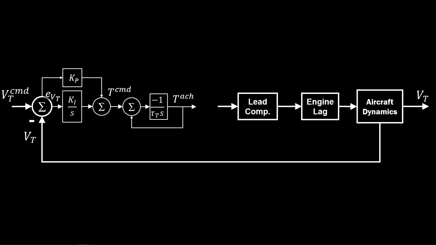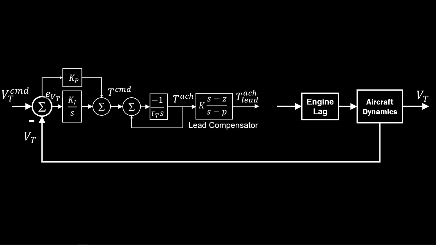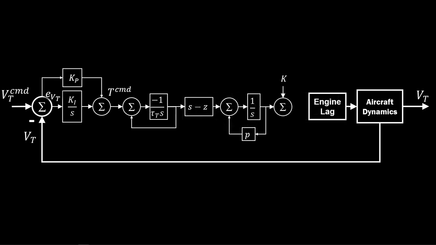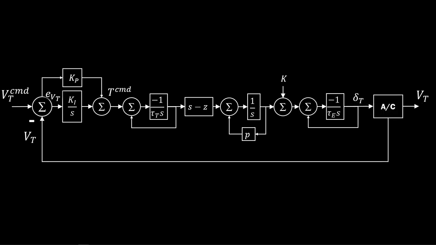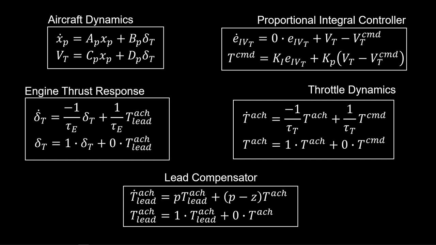The lead compensator receives the achieved throttle output and advances the throttle command to correct for the slow engine response. Since we are working with a single input, single output block, the processes inside the loop commute and their order can be changed. Thus, the lead compensator could be grouped with the PI controller as part of the airspeed controller software. The engine is also a first-order model with time constant tau_e, and we assume a slow engine response requiring the lead compensator. This is the airspeed loop in the time domain with LTI systems connected as part of a feedback process for airspeed control.